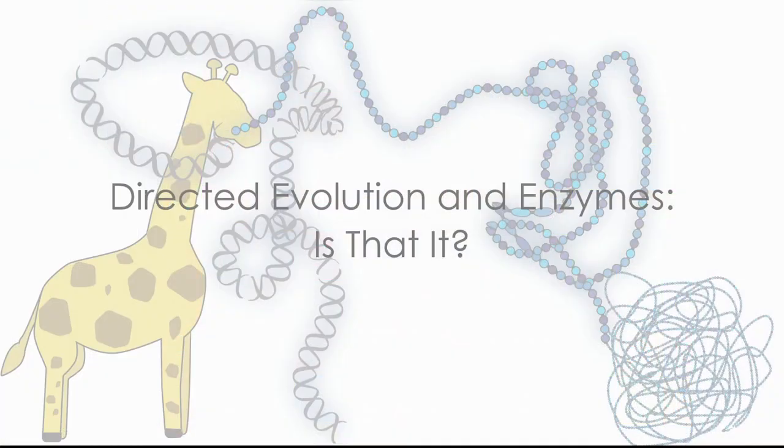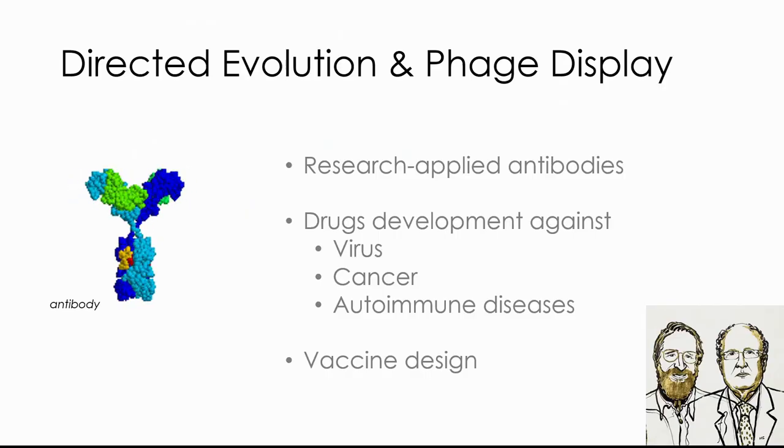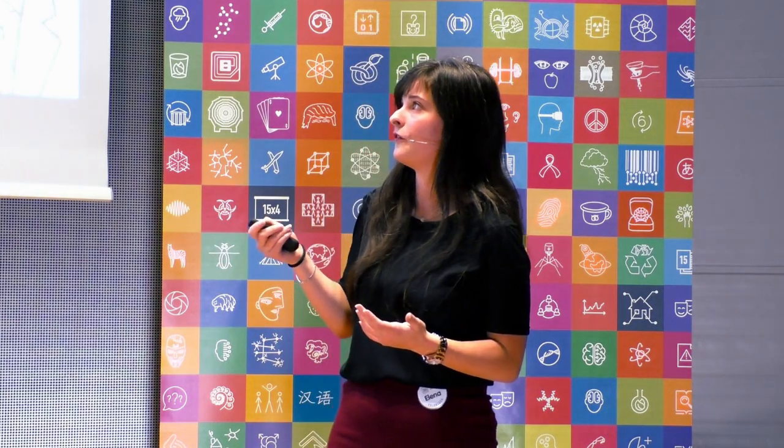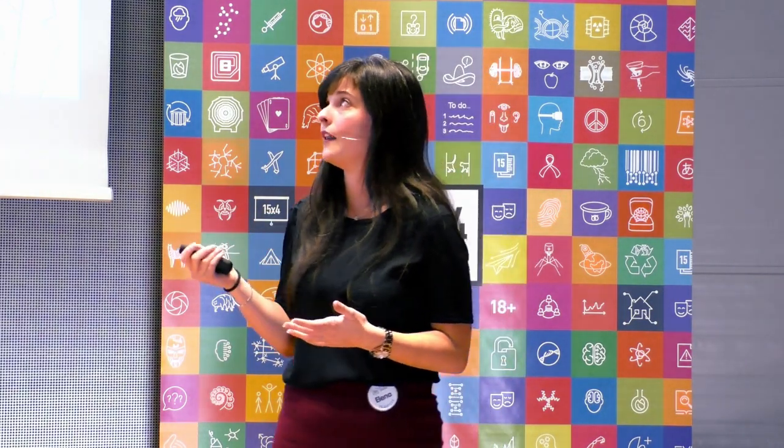But is that it? Is directed evolution an enzyme something that goes and ends and that's all? Well, no. This process can be applied not only to enzymes but to any type of proteins, and this is where the second part of the Nobel Prize comes into place, because the other two winners took the same concept and they applied it to the field of immunology. They used the same approach that they developed and called phage display because it uses a specific virus and so on, and they are now applying this directed evolution to produce antibodies that are used widely in research, but even to produce drugs through modification of the antibody, which is a protein, to fight against viruses, cancer, autoimmune diseases, and now they're even using phage display and directed evolution applied to the field of antibodies to develop better vaccines for many different pathologies.